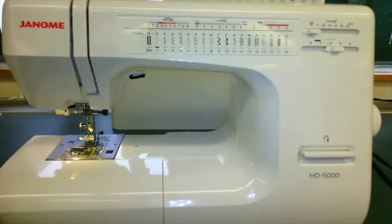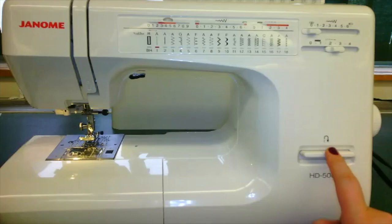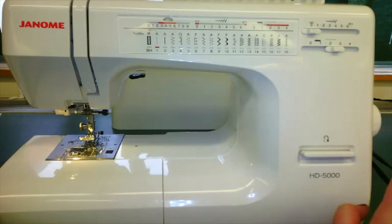The next part of the sewing machine we will look at is our reverse lever, located here. Also in the picture is our backwards arrow, which is a great indication of sewing backwards. So if you are wanting to create backstitching — which is going over the previous stitch you have created — you want to hold down the lever and continue to sew. Once you release the lever, your thread and your stitching will go forward.